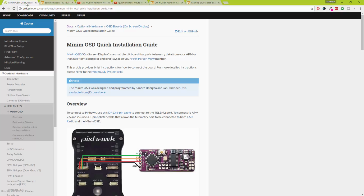So in today's episode, we are going to be talking Pixhawk, we're going to be talking quadcopters, flying wings, and a crappy micro quadcopter frame as well. So let's start off with the first one.